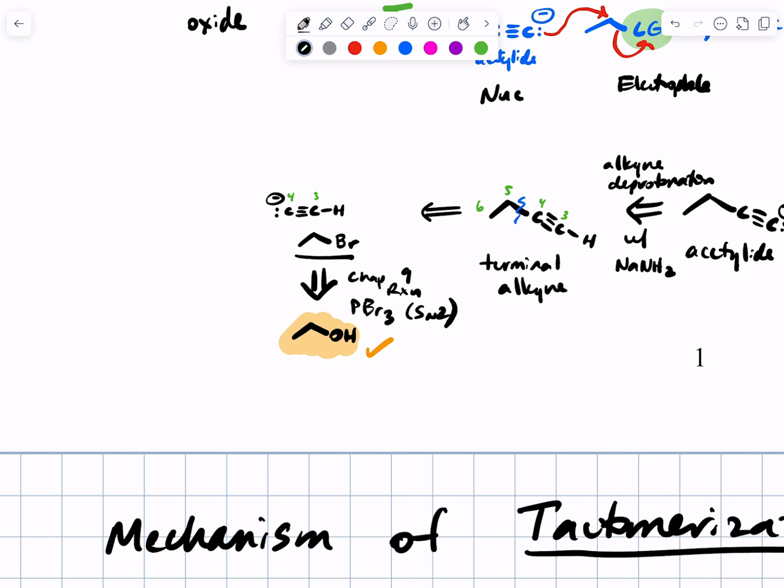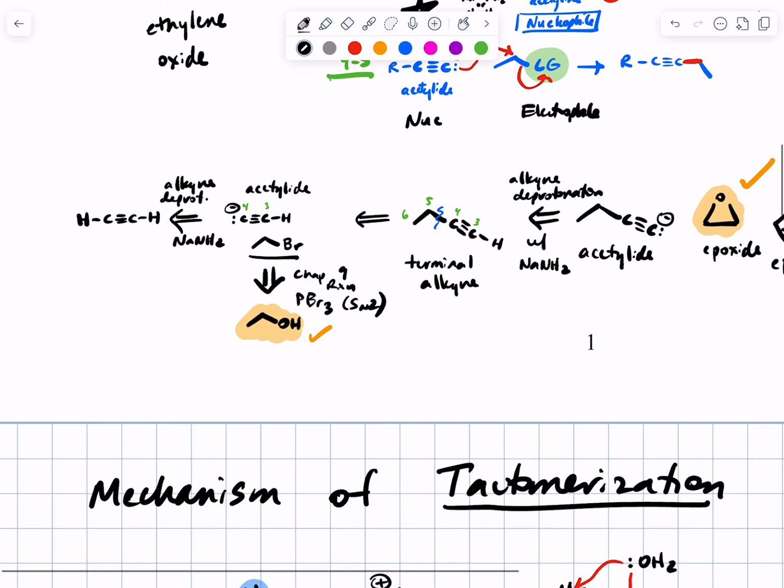Now we're thinking backwards, and this is maybe the one that is most difficult for students, but once you've seen it, you can always remember it. Again, getting the deprotonated alkyne or the acetylide ion from an alkyne is simple deprotonation, and you can do that with NaNH2 as an example.